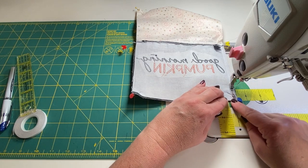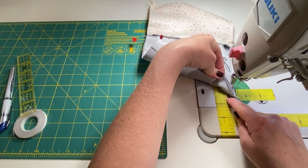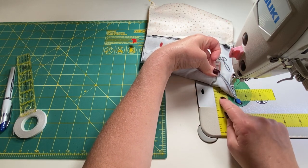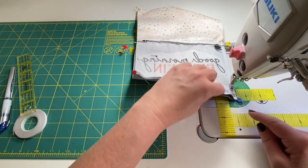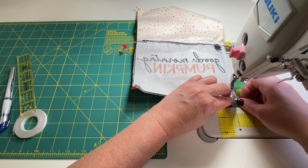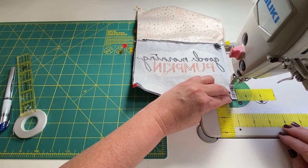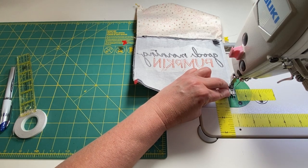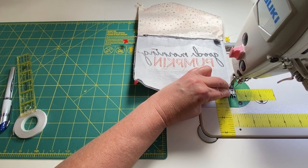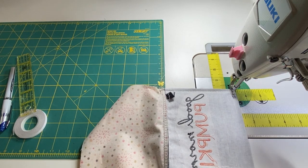As I come up to the bottom, I have another mark, and this 12 right here is lined up with the needle, and I'm going to stop right around that 1/4 inch mark. I'm going to pull this pin out because while I can sew over the pins, I don't like to. All right, I'm coming up to it, and that's about it right there. And there we go. It's perfect. And now I'm going to do this side.